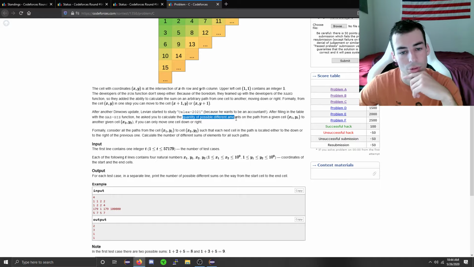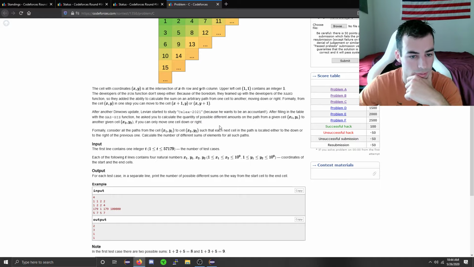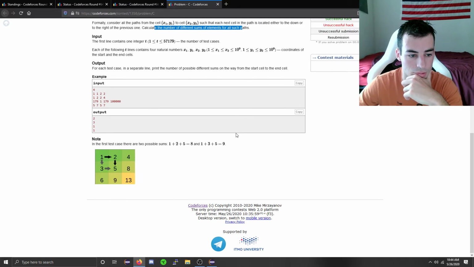Quantity of different amounts. Sums of elements.